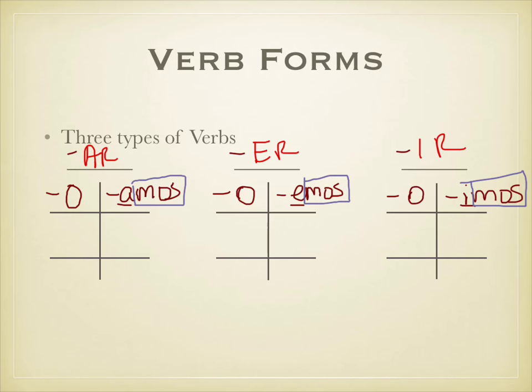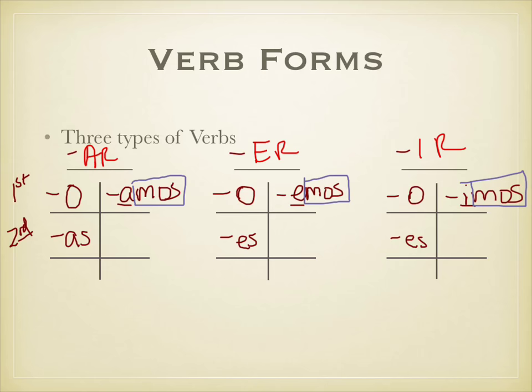Okay, and that goes for all of them, pretty much. So now let's take that's the first person. Now let's look at the second person. Okay, the tú form. All right, this turns to as. Can you imagine what the ER verb is going to be? It's going to be es. And now IR verb likes to follow the ER verbs in that it's going to be es also. Why? Who knows? It's just the way it is.